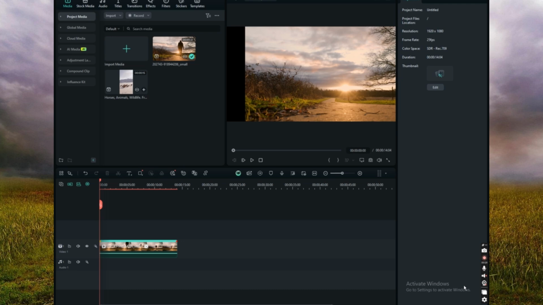For example, let's say we have a clip of two cyclists riding on a trail. If we add another video on top of it, whether it's a small inset video or a full-screen overlay, that's what we call an overlay video. This method allows for some really cool visual effects, and I'm going to show you exactly how to do it step by step. So, let's dive right in and get started.